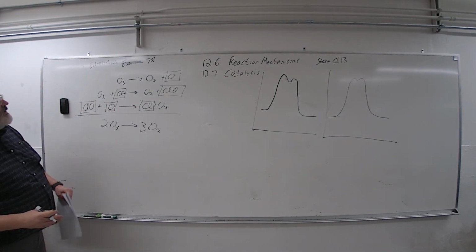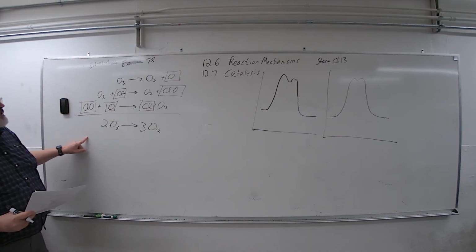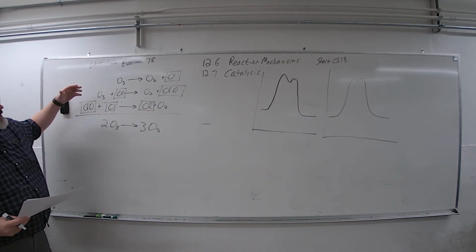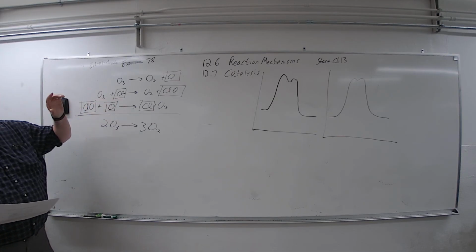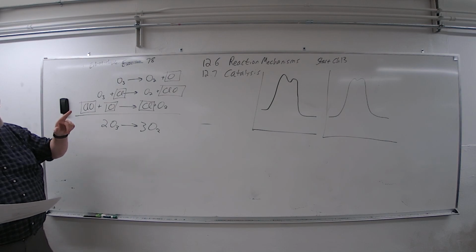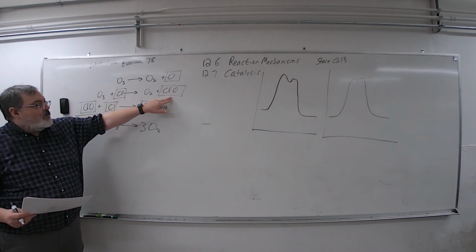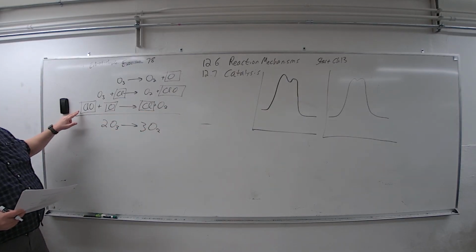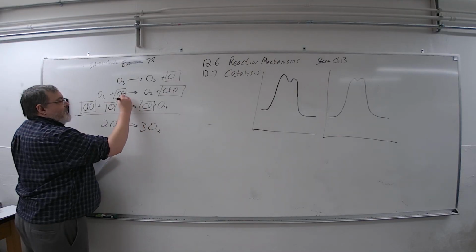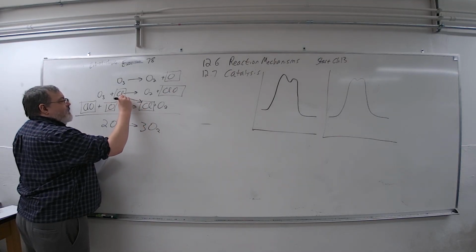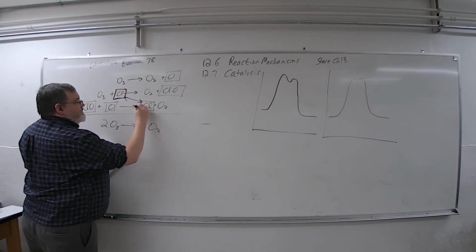So what you can tell by this, if you're given all these steps, is A, you can see that this is the overall reaction. And if you're told the reaction went faster when some Cl was put in there, then you can go, okay, Cl is a catalyst, but there's a key here. Cl is used here, it becomes ClO. And then when you get down here, the ClO reacts and you get the Cl back. So this is the key. A, you're told it goes faster when you put some Cl in there.